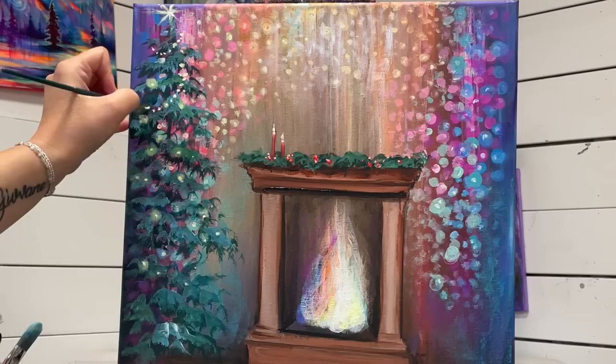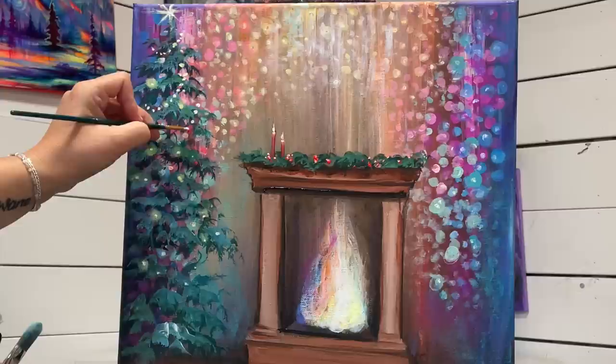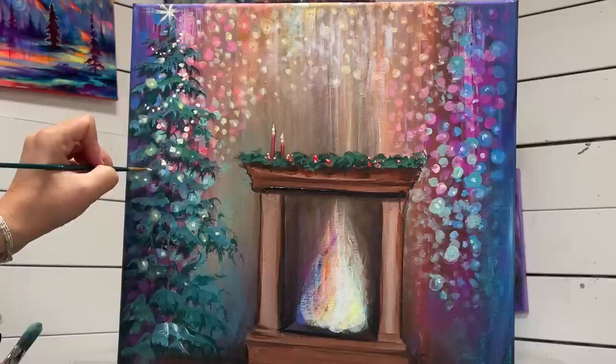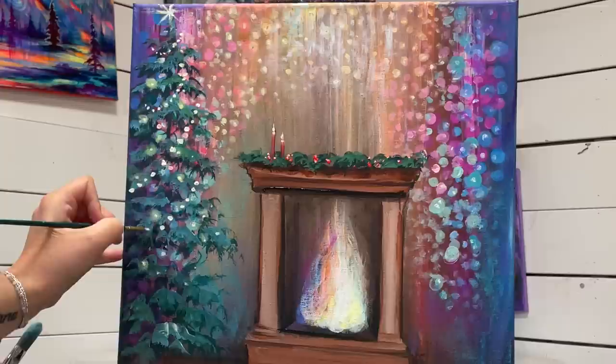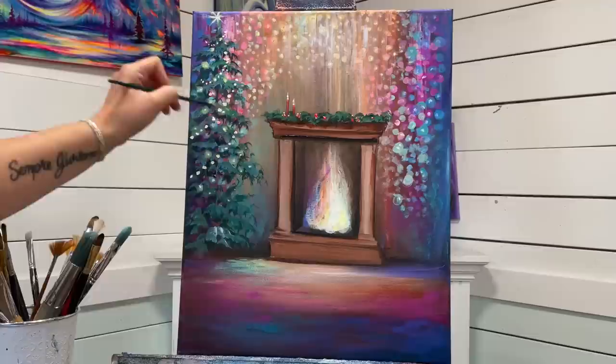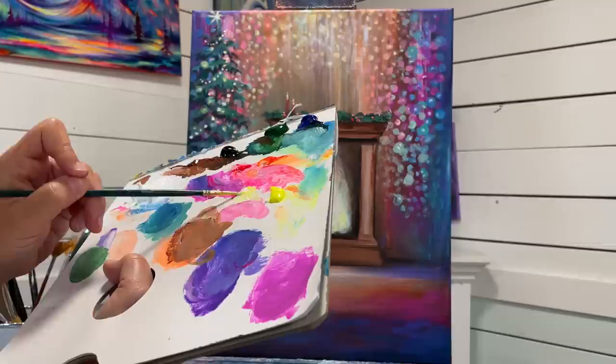Now you can apply your garland however you want. I am going to just kind of make it look like it's wrapping around the tree. Like a vine goes like that. I've got a few other tutorials for Christmas trees where I've got more of a scalloped garland. You can make your garland any color that you want.